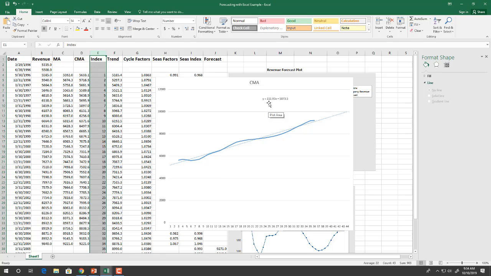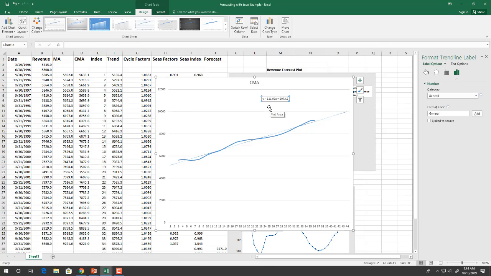That is, it would grow by $111.93. That's interesting information for you because it tells you, remember how all decisions are made on the margin? It tells you what you can expect is kind of a business as usual change in revenue is going to amount to approximately that much, $111.93, okay, per period. And you can make investments or whatever you want to on it, but that is what's expected going forward. And that's going to change because we're going to add seasonality and cycle to it.